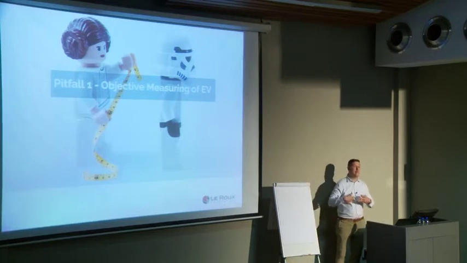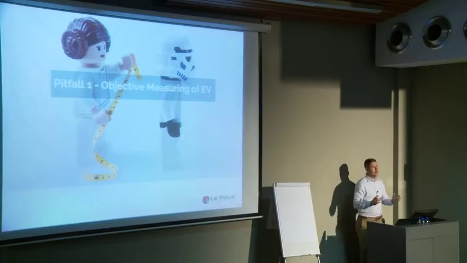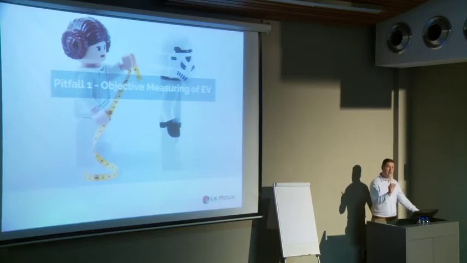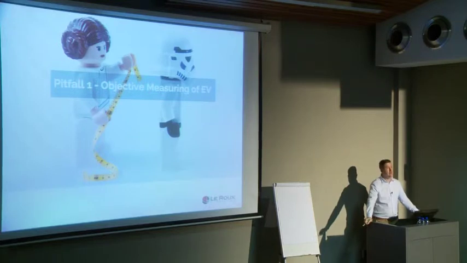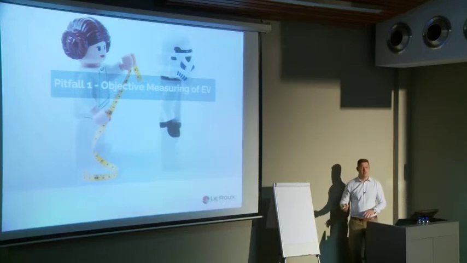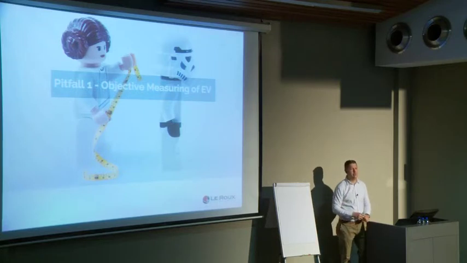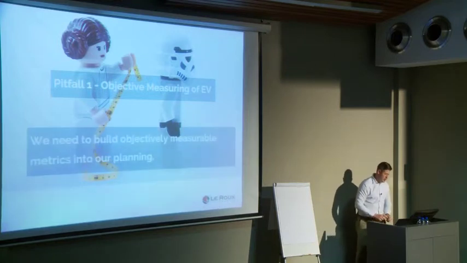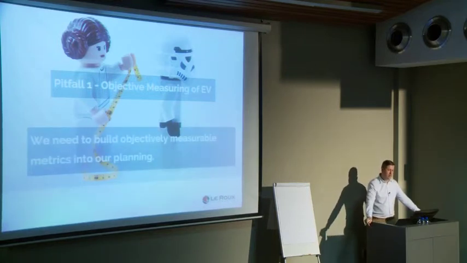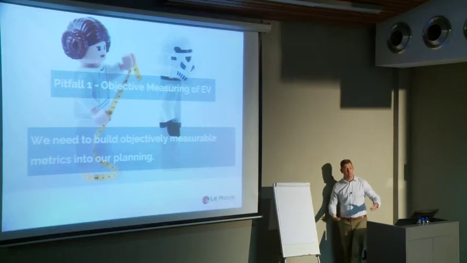The third thing may be the development of the first frames or whatever. But can you see that all of a sudden now we've got an objective measure, where previously we didn't. If we just look at hours, it's not really effective and it's not objective. So this is the first mistake that a lot of people make with earned value in the industry, is they fail to bring it back to measurable objectives that can be objectively measured. So that is the solution. We need to build objectively measurable metrics into our planning. And a good way to do that is to schedule, actually.